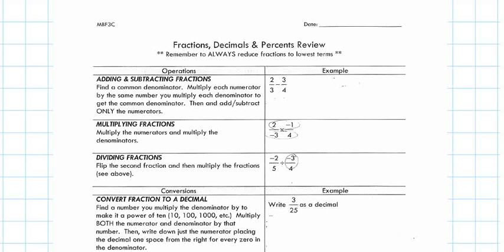So things that you need to know in fractions, you always have to remember to reduce your fraction to the lowest terms, okay? So for example, if you have 3 over 6, you don't want to leave it as 3 over 6, okay? You need to reduce it to 1 over 2, okay? We always have to give the lowest term. Do you guys remember how you reduce your fractions? So do you guys know how I got 1 over 2 from 3 over 6?